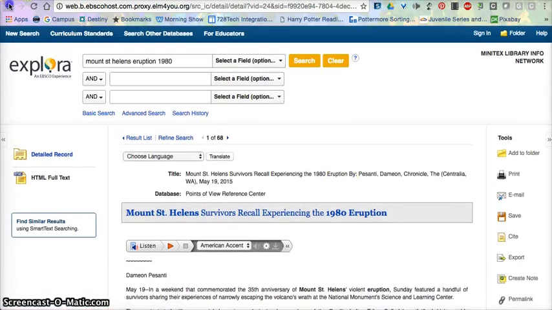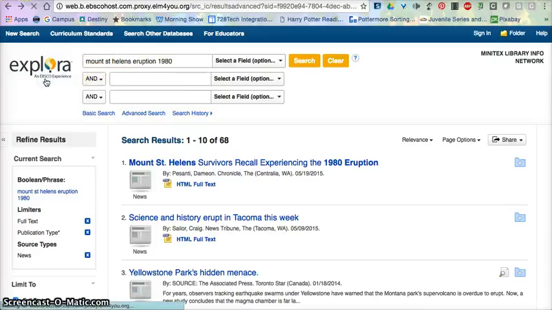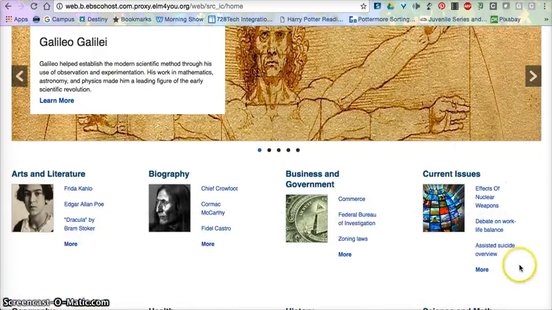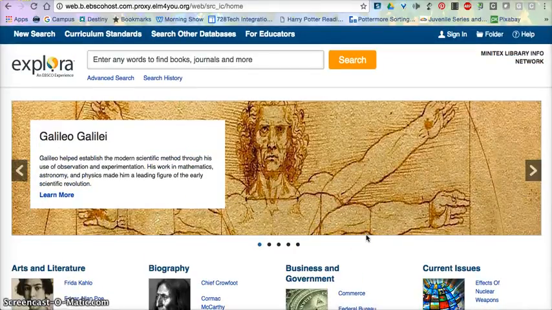So the interface, it doesn't seem to matter if you search in the search bar or if you search by looking at their pre-selected topics. It does appear in this database that you are going to get the same kind of look to it, which is not always the same for other databases. But this is another good database for just a variety of information. If you're looking for newspaper articles, encyclopedias, magazines, multimedia, this would be a good one.